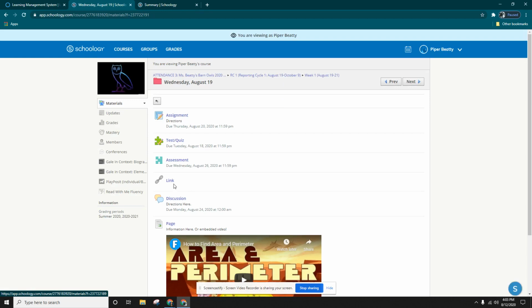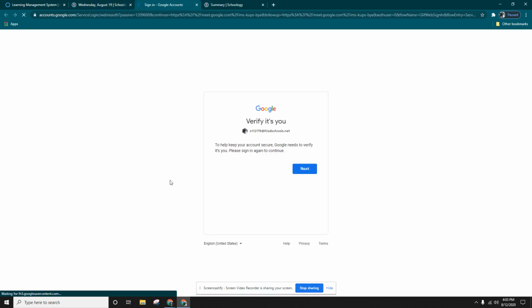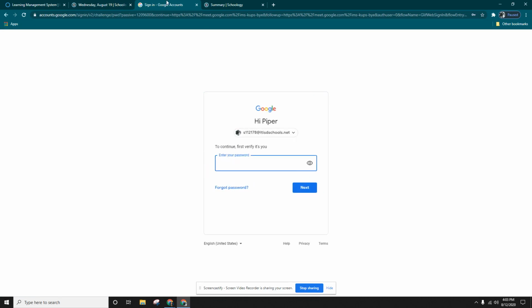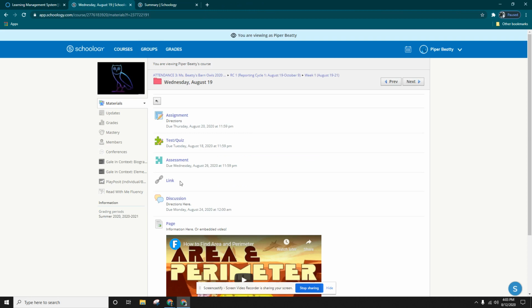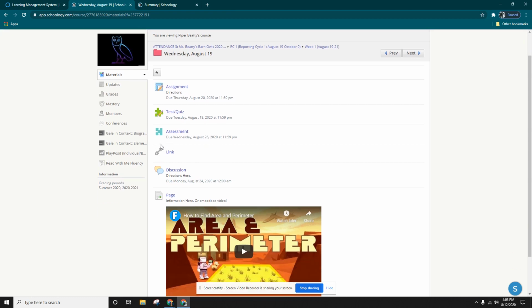And if we go back, we have links. So in particular, you'll usually see links as for your Google Meet. So the next thing we have is a link for the type of material. And so this would probably actually be a description of what this link goes to. And as soon as you click that, it will open up either inside Schoology or it will open up a new tab to take you to that particular website. This is also the icon you will see next to the link to get into your Google Meet to be live, for your student to be live with their teacher.